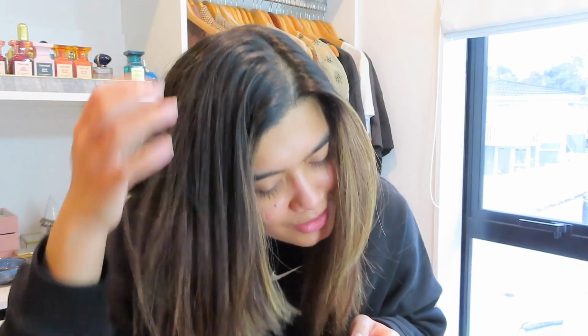So if you can see, my hair's really hydrated. I don't know if you guys can see over here. My hair's probably never been like this. I did take the liberty of straightening it, which is probably not that much over the last few weeks that we've been at home, whereas I would probably be straightening it every day if we weren't in lockdown. So my hair is definitely feeling a lot better at the moment with reduced heat.